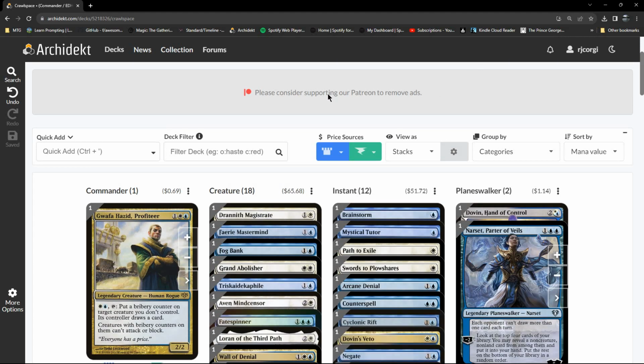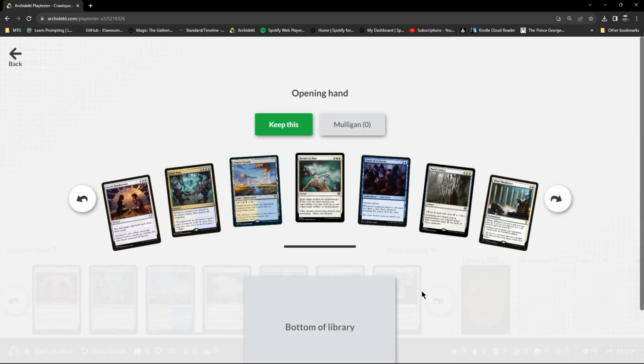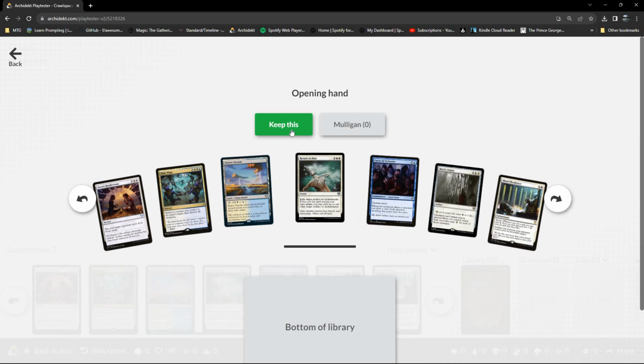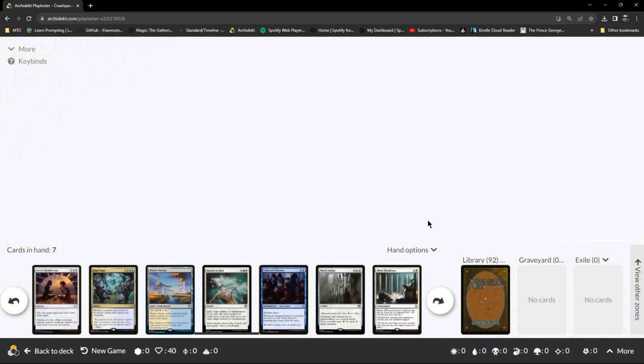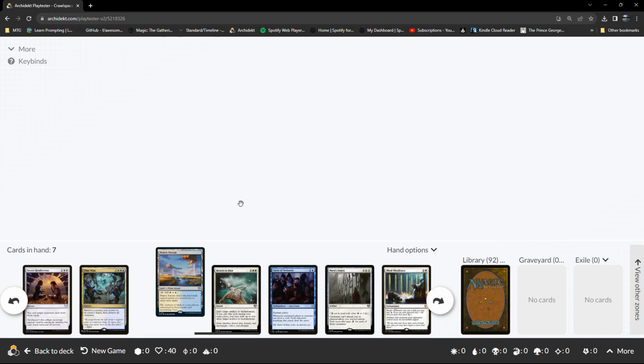Right. Let's dive into the playtester. So we have a one-lander. Let's just see where we go with it. We could have mulliganed, but I'm always curious. So this will come into play tapped.